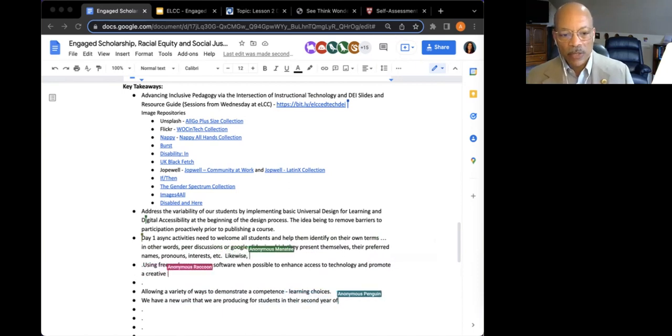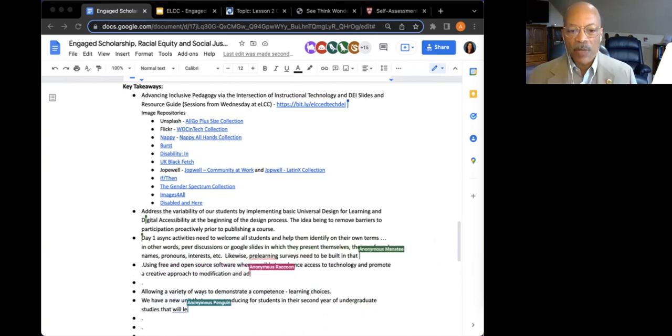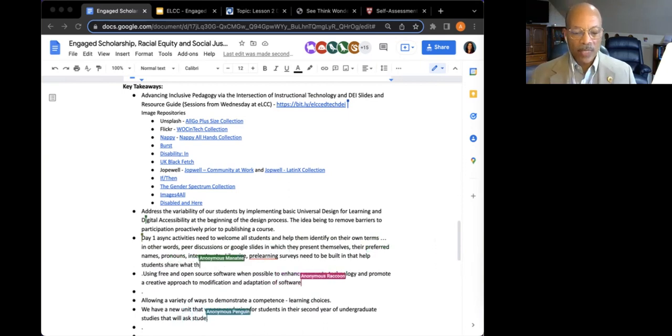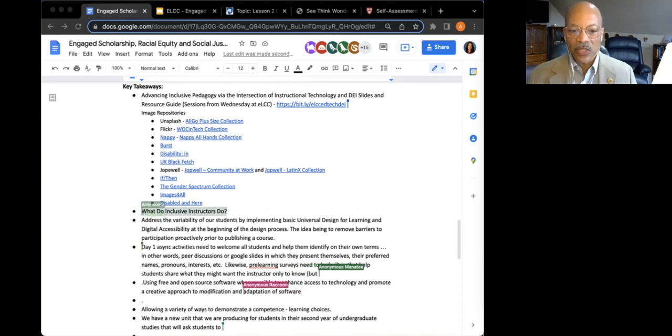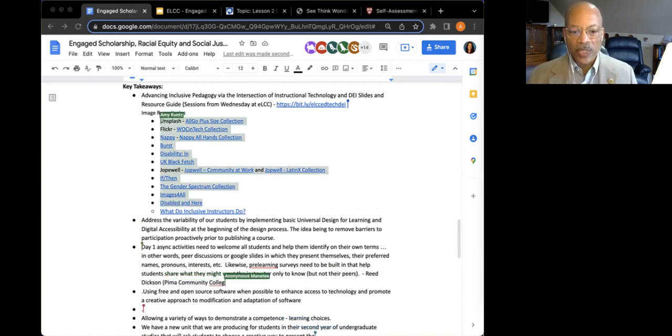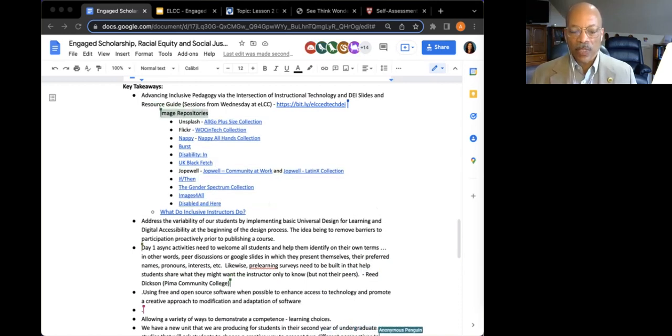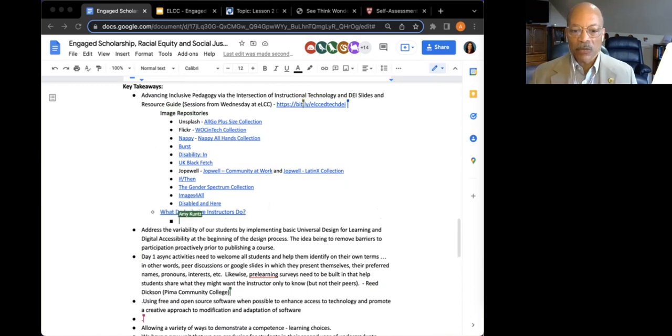One of the things we haven't touched on, as other folks are populating the Google Doc, is the concept of algorithmic bias. So I'm all in relative to using artificial intelligence and machine learning. There's the potential and the peril. So we need to be sensitive to how technology can be misused. And in fact, I'm involved with the World Economic Forum, where we are looking at human-centered AI. So I just bring that to your attention. The World Economic Forum is doing a lot of work in this space. If we're going to leverage technology, then we need to be sensitive to how technology can actually be biased and do more harm than good.